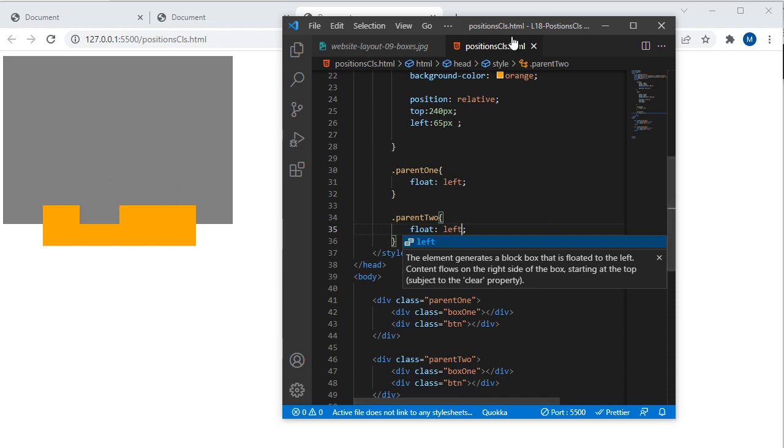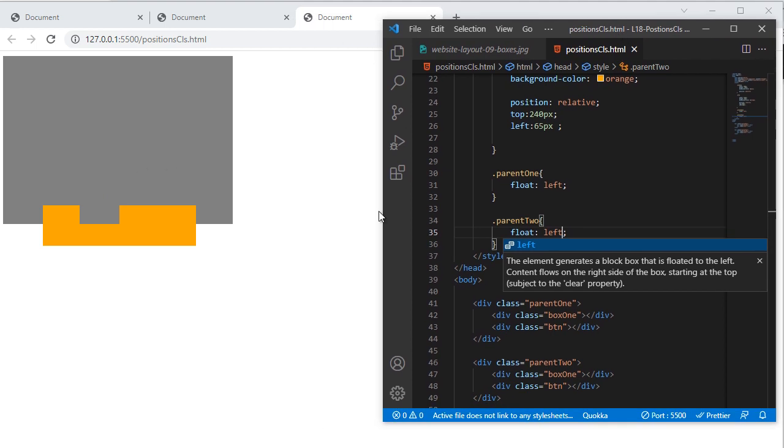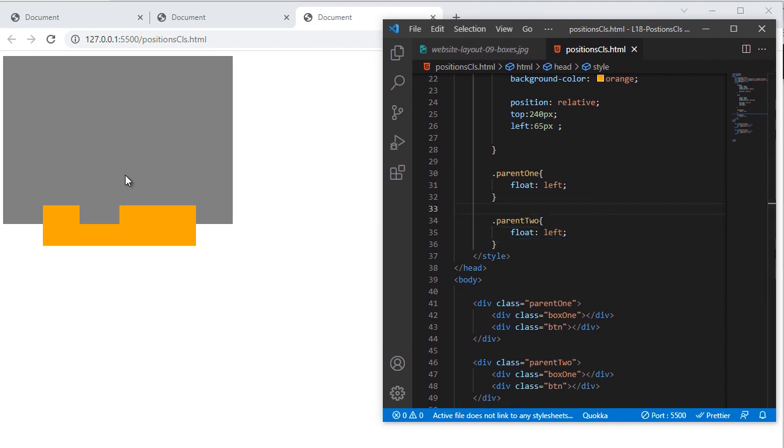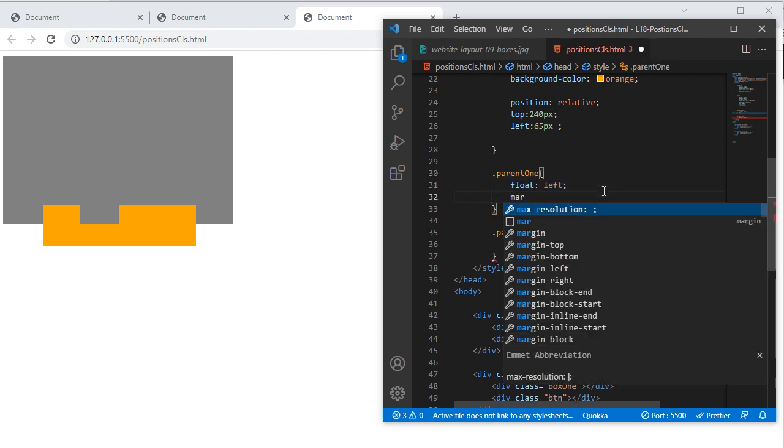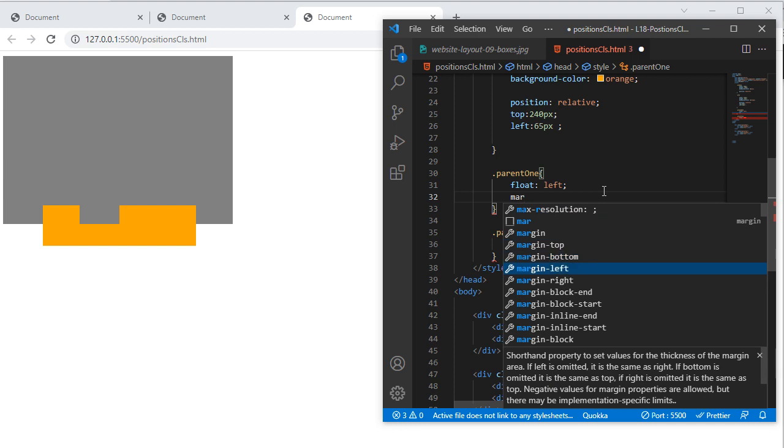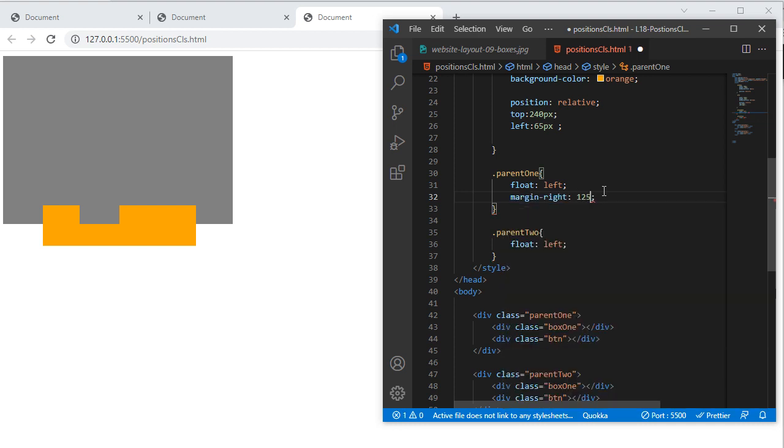Now we can see it looks like this. Whatever boxes we have appear left and right, but there is no space between these two boxes because we couldn't assign any margin to those boxes. To assign some space, I will select box 1, para 1. For para 1 I will assign margin right equal to 125 px.